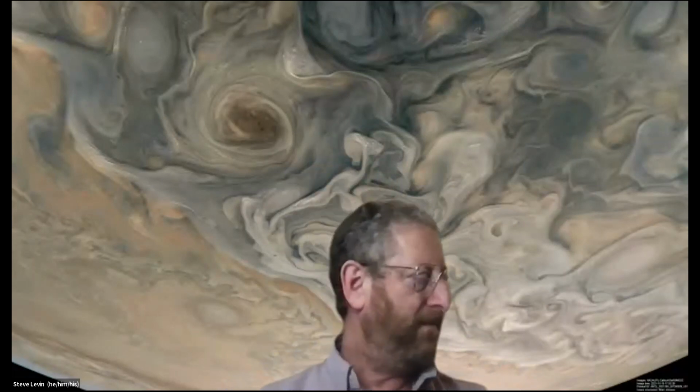Oh, and we also sometimes have a use for amateur photos of Jupiter because they give us context. Remember, we only go by every few months. I think we're at 43-day orbits now, and we'll be at 38-day orbits come October. So for the 43 days in between flying by Jupiter, it's nice to have images to provide context so that when we get the data, we know what was going on before and after we were there. We've made a few images like that at Mount Wilson with the 100-inch telescope. Right. I think Glenn Norton might have been involved with that.